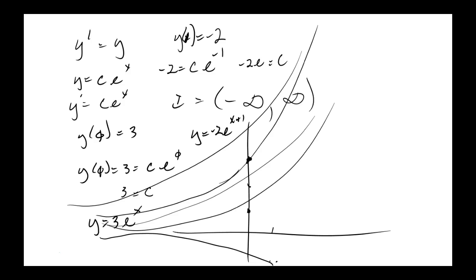I didn't draw mine well enough, so here's what it'll be. There's the one where 0, 3 is on the curve. Here's the one with 1, negative 2, on the curve. This has a negative coefficient, that's a positive coefficient. How come they're showing negative 2 e to the x minus 1? What's that? Oh. In example 1, they've got x minus 1. Okay.